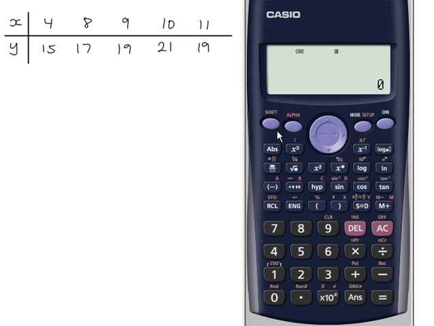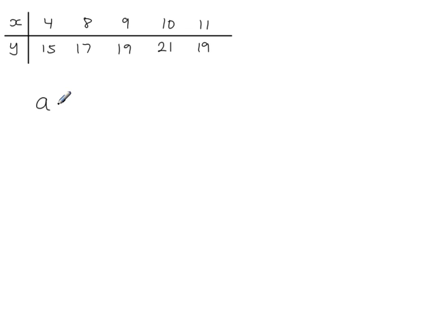Clear. Shift, 1, option 7 for regression. A is option 1, press equals afterwards. So it's good to round the values here to three significant figures. So 11.986 rounding that will give you 12.0. So a is equal to 12.0.